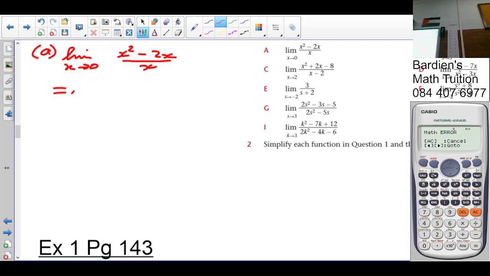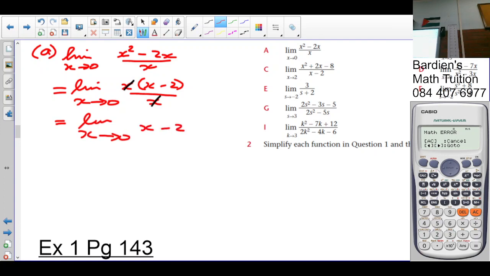Alright, so that would simply be the limit as x approaches 0 of x into x minus 2 over x. So what happens? X is cancelled. So now you've got the limit as x approaches 0 of x minus 2. Not so? So wherever I see an x, I put a 0. And I drop this limit now. Once you do that application, once you use that limit, we drop it. With that value for x, we drop it. There's going to be 0 minus 2, which is negative 2. You all agree with that? You all understand?